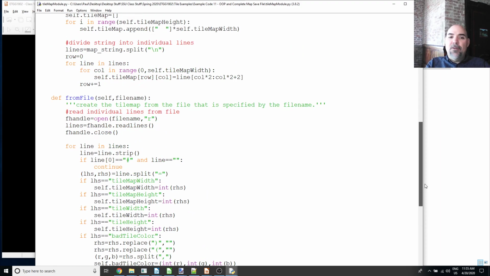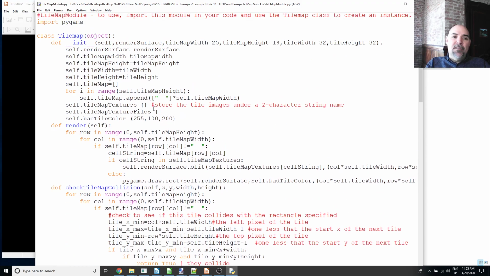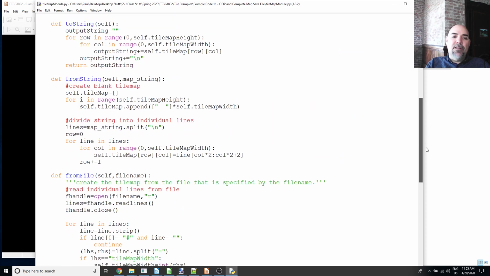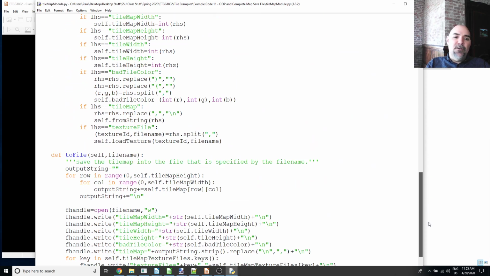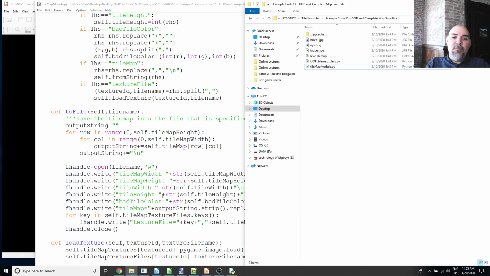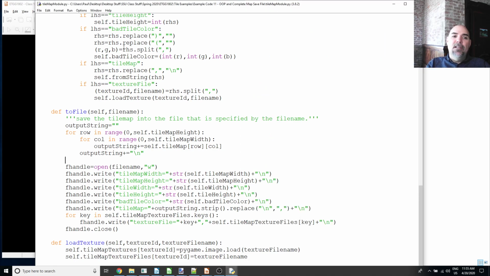So in other words, if I were to change this object and add some more attributes to it, I'd have to come down here and change the to file and from file to add those attributes into the file to be saved and into the from file to be loaded. But we could do all of that, and that works fine. But that gives us only this one way of doing it, where we have to write it all ourselves. So let's switch back to the presentation for a second.